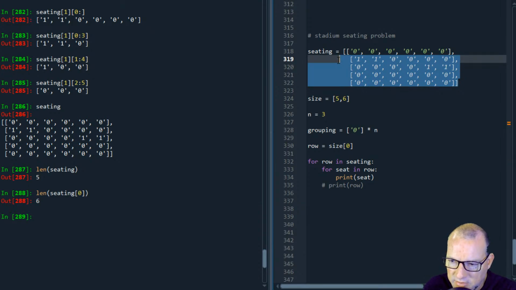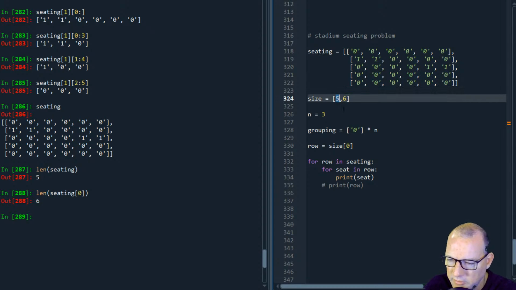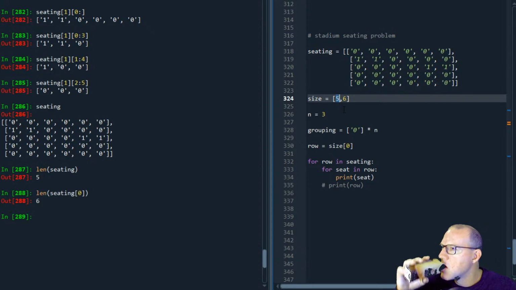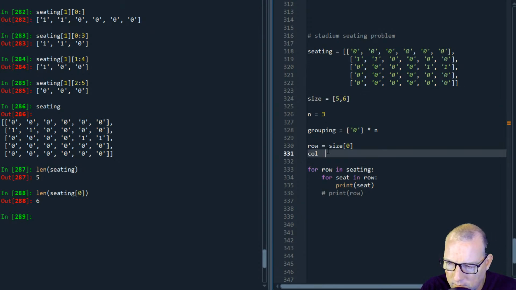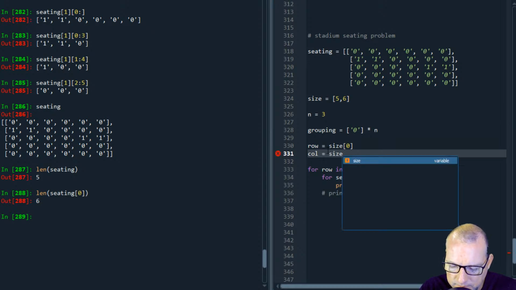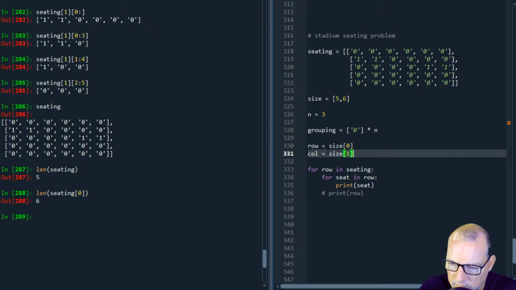It's faster and more cost efficient, but it's still going through it. So we're going to use the information we have at hand. And then we're going to do columns. Column equals size dot 1. There we go.